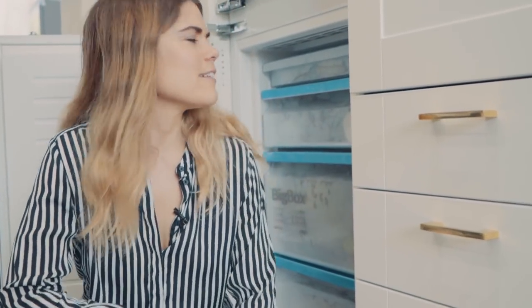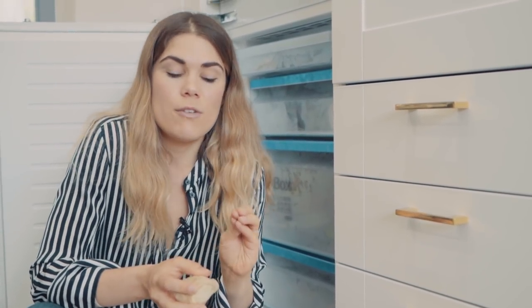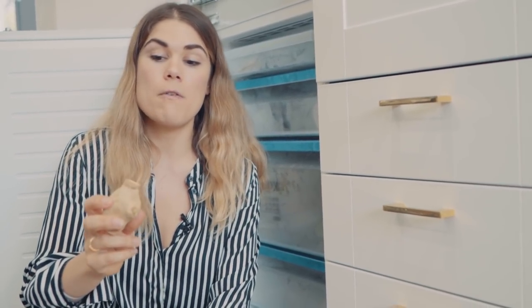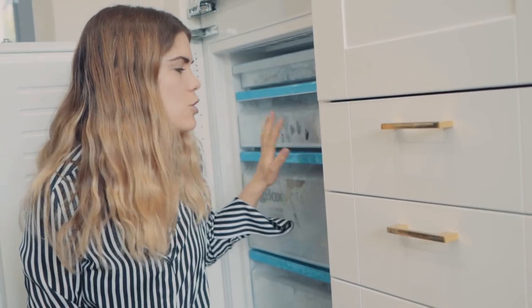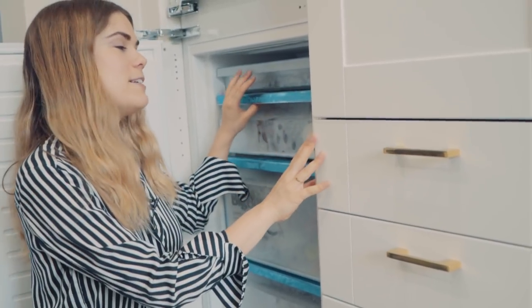Now I'm going to squat down and show you my freezer. Top drawer — this is an interesting one: I love to freeze ginger. Ginger is one of those things you buy and unless you're a ginger fiend, you often end up using a little bit and then it starts shriveling. Freezing it is the key way to stop that — you can just get it out, chop off a bit or grate it straight into whatever you're making, then chuck it back in the freezer. I think things like chilli, garlic, and ginger should all go in the freezer to cut down on food waste. And this is a no-frost freezer, which is very special.